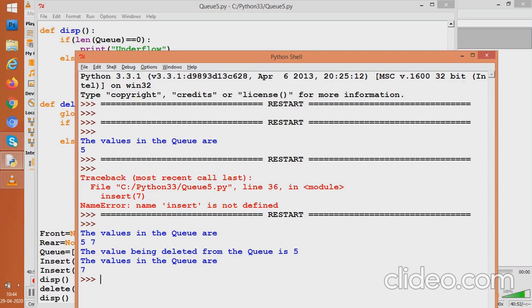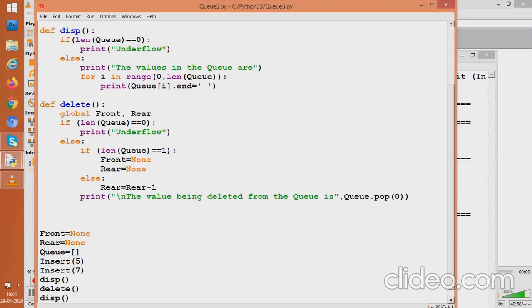Let us go for the peek function. What should be written? For peek, we will write def peek. We should be writing it in small letters. The name of the function can even be in capital, nothing to do here.